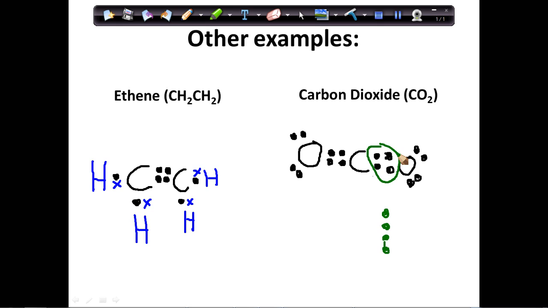So it is really a case of, guys, if they can't get a full outer shell by gaining or losing, when a non-metal binds with a non-metal, what happens is they share electrons, and if sharing electrons sometimes isn't quite enough, they can share even more electrons, form a double bond or even a triple bond, by essentially just sharing even more electrons.